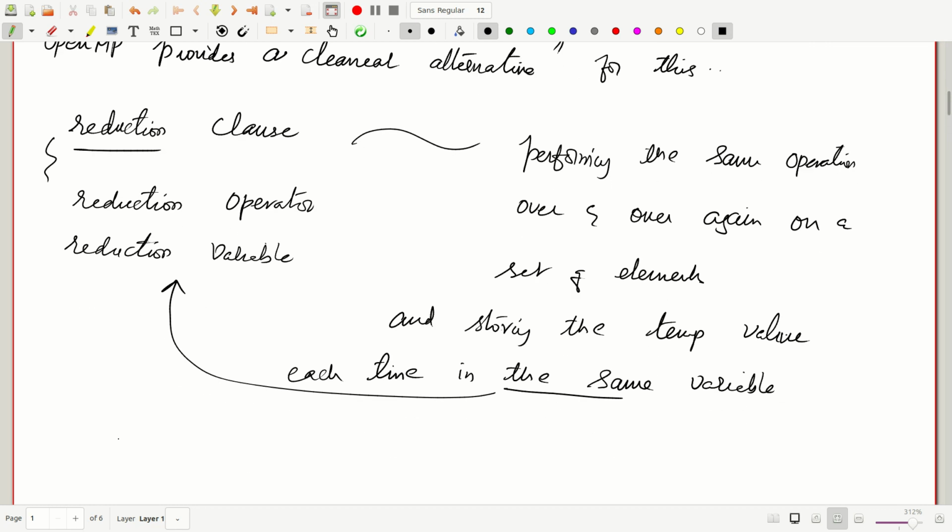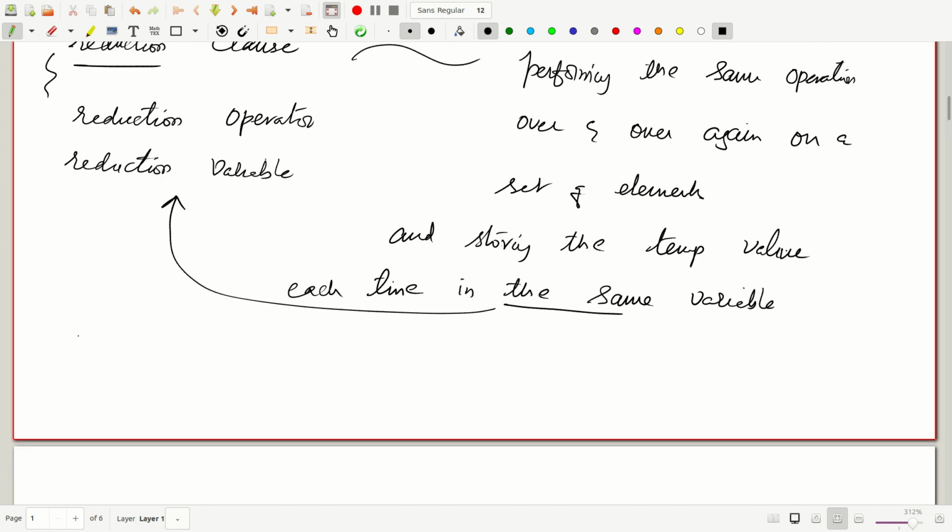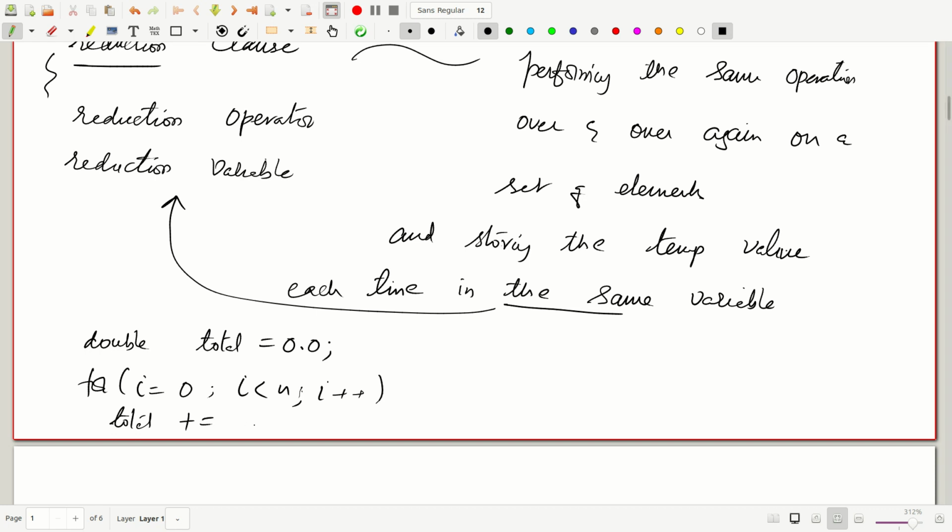You might have come across some code that looks like this: double total equals 0.0, where for i equals 0, i less than n, i plus plus, you have total plus equals A of i, an array. What does this do?